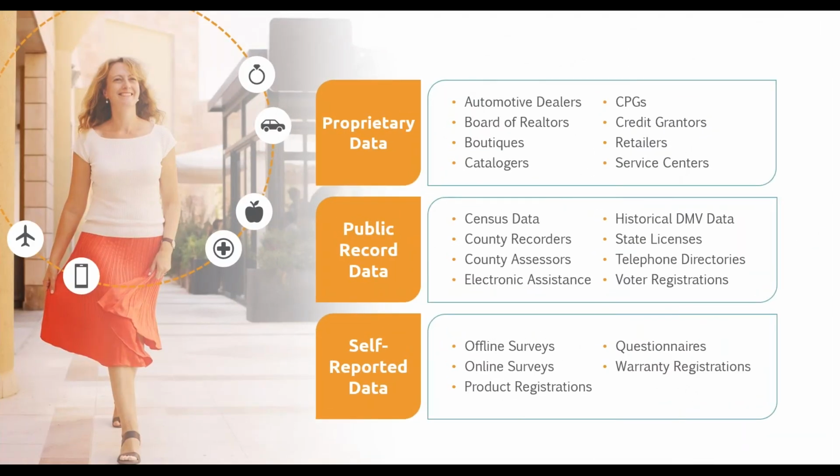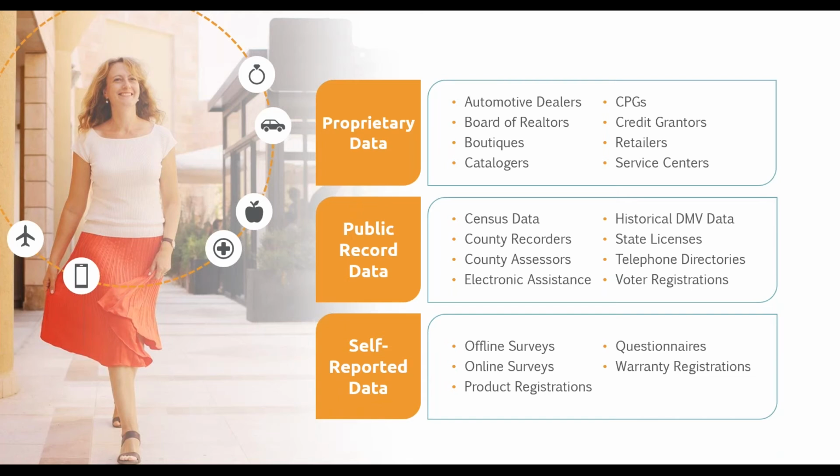So when we look at consumer data and we talk about the sources that pull in, when we mention the proprietary information, when we talk about proprietary data that is used to build out consumer information for these third-party lists, think of things like any retailers, service centers, or automotive dealers, any kind of catalogs that one might be a member of.